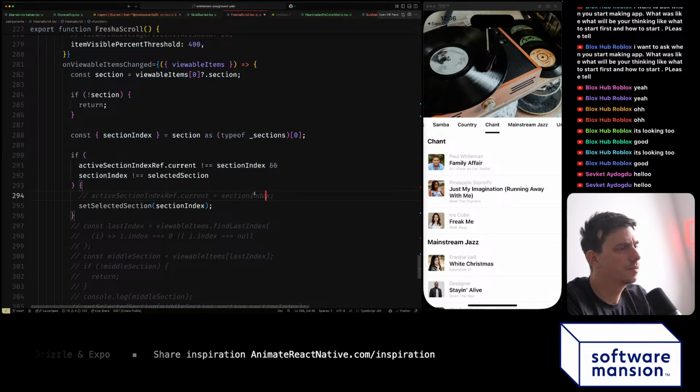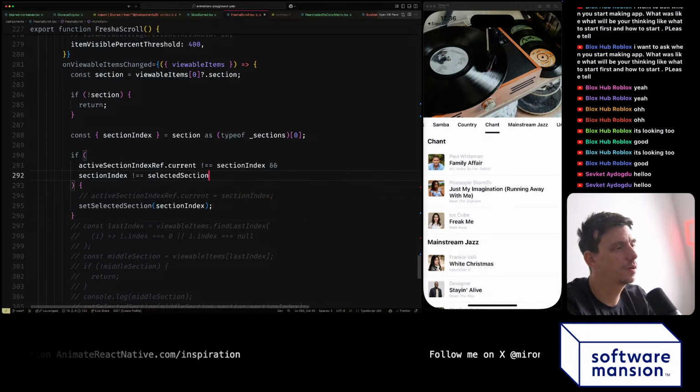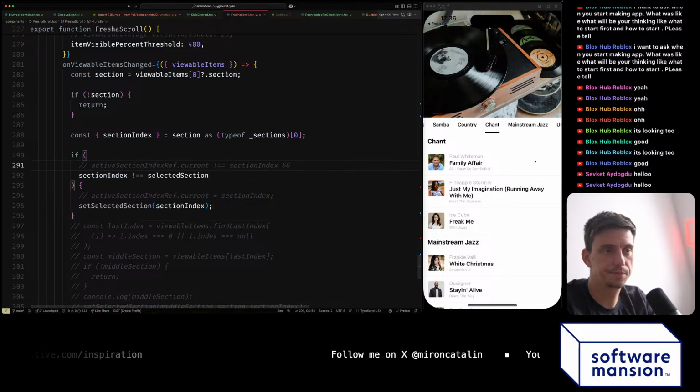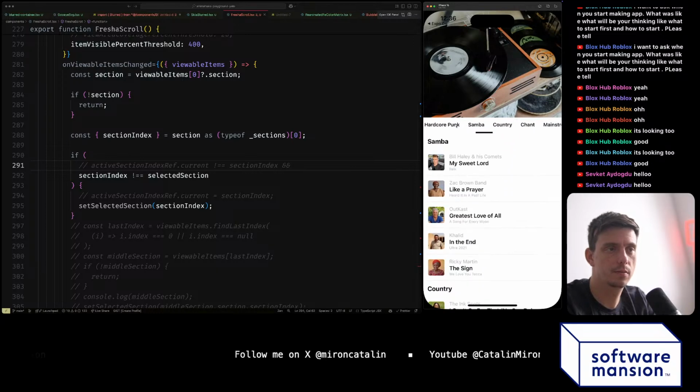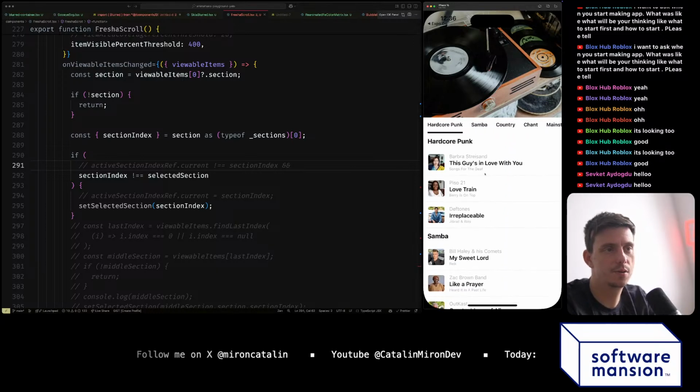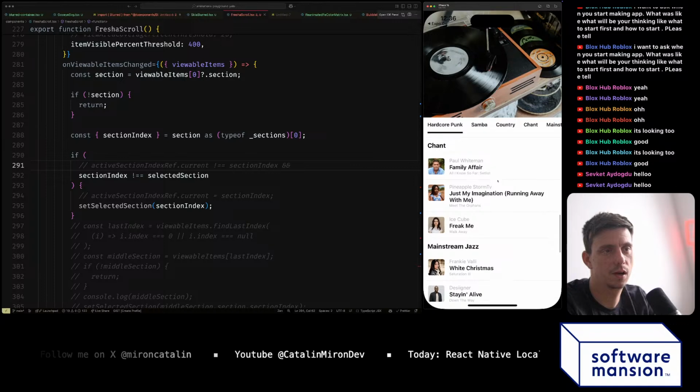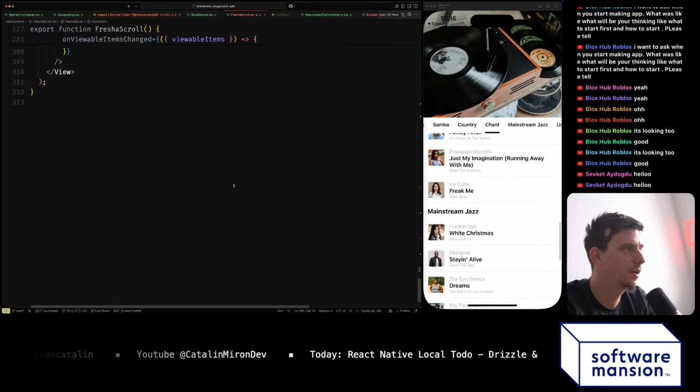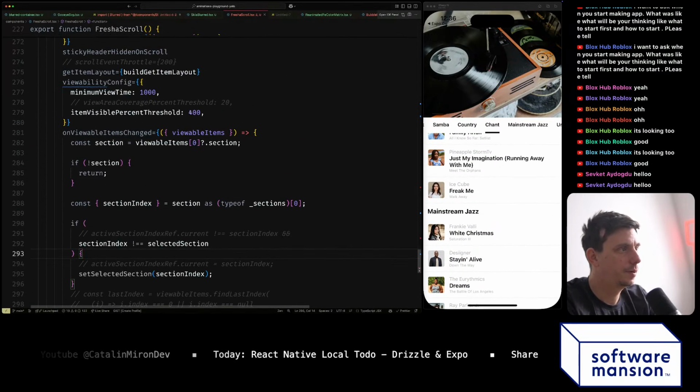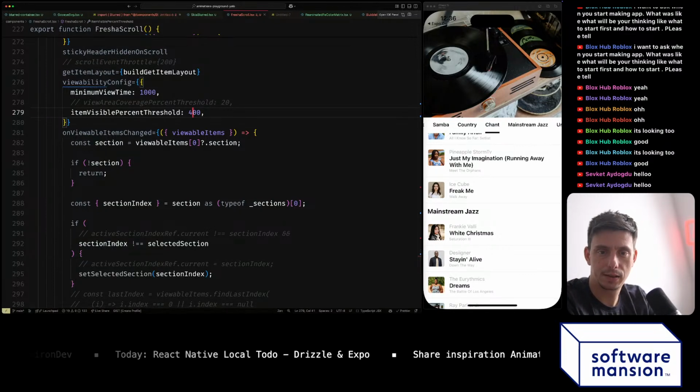This is useless, right? Because it's always going to be different. So this part is actually useless. So the jump is still here. I'm still navigating, you know.